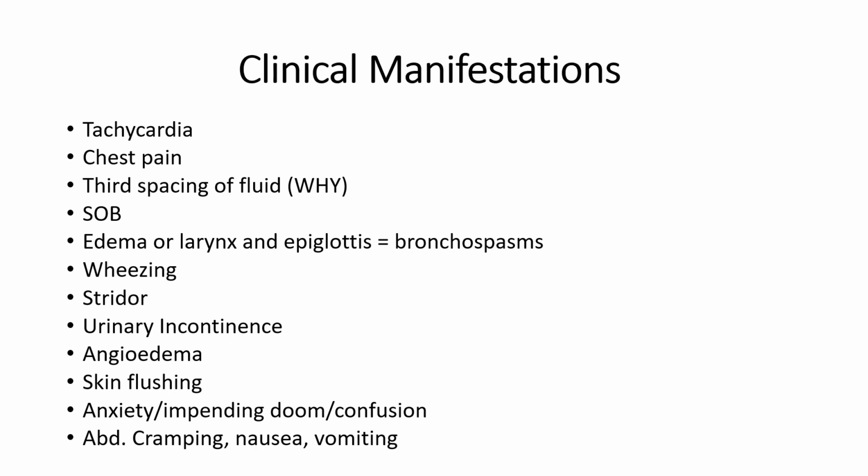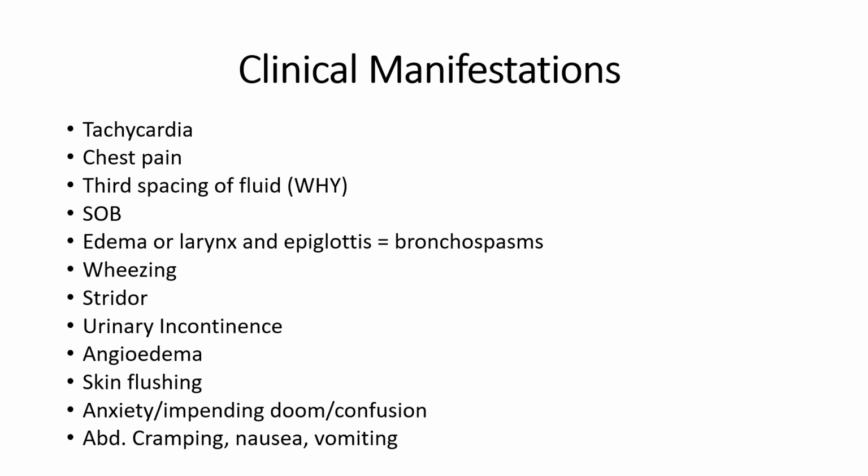Shortness of breath is huge. Okay, there are a lot of respiratory issues most likely with anaphylactic shock. We're going to have large amounts of edema throughout the larynx and the epiglottis. We're going to have bronchospasms going on. And when we have that constriction and that edema, we're of course going to hear stridor and wheezing. So that's a really, really emergent situation that needs to be taken care of promptly. So always monitoring their airway status is really important.